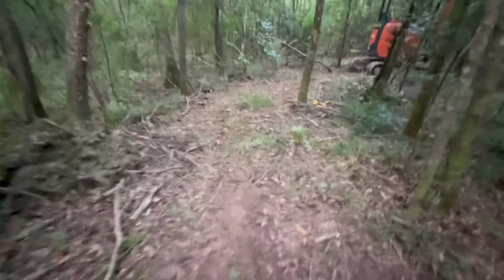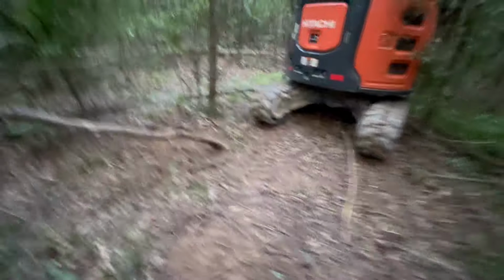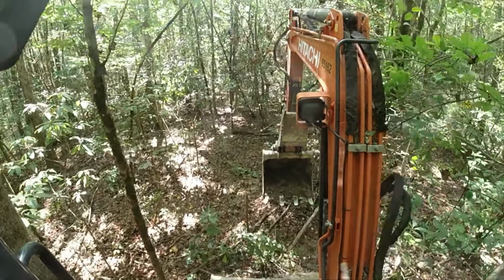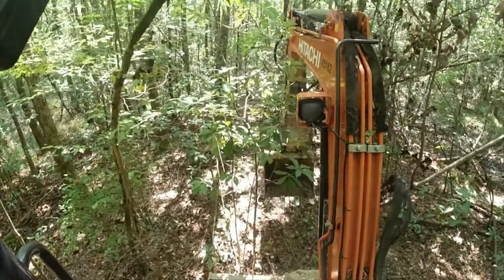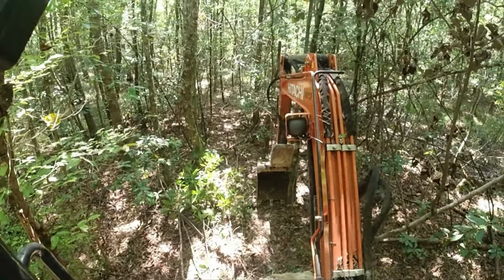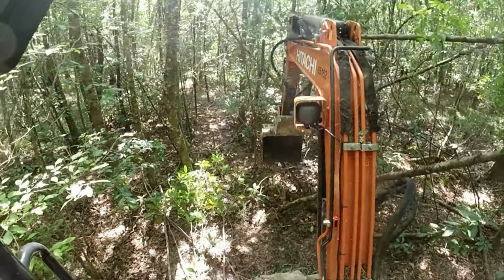Now, on my way out of here, in a week or two, whenever I tie the trail together, I will do a final cleaning and rip up the roots and make it so you can walk this trail without tripping so bad. Right now it's a mess. I always try to flip the trees up on the right side of the boom because I'm actually sitting on the left side of the boom, so the boom protects me from getting slapped in the face.